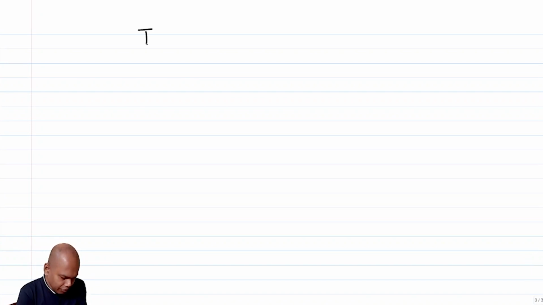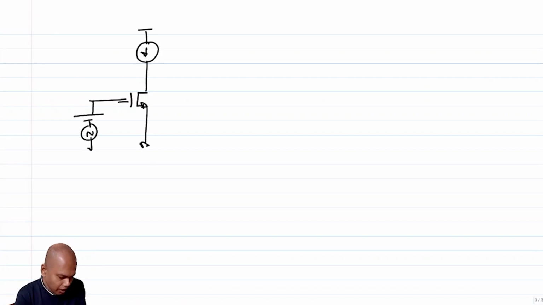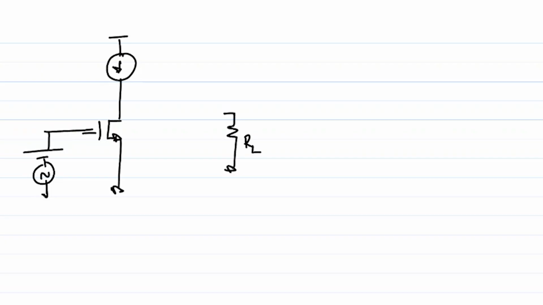So let's assume that we have a common source amplifier which is driven by a constant current source, and you have bias and voltage sources and everything, and you have a load which is RL, to which you have to deliver that power, right? Whatever 0 dBm or 30 dBm or whatever, you have to deliver power to that RL.